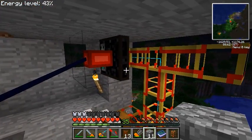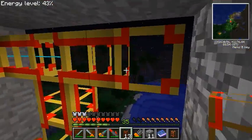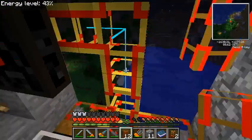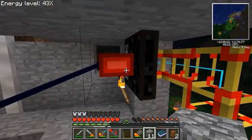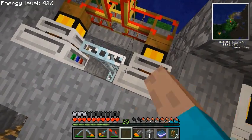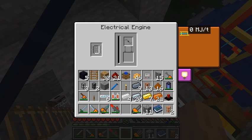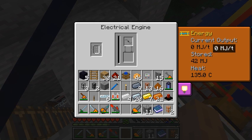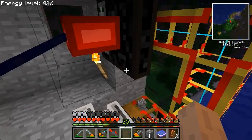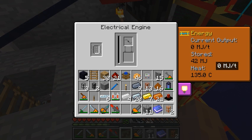So is this guy getting more power now? Okay, see, it looks like those are overheating faster, in fact, which is not desirable. But see, this guy's getting twice as much power. And it's still black. I don't know if that's good or not. Dang it. And these are still putting out 0 MJ per tick, supposedly. Yep, 26. Well, it's not storing as much, though. So I think that means it's running more optimally, because I think the stored MJ, when that adds up, that's what generates the more heat.